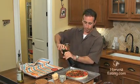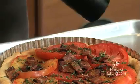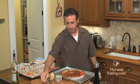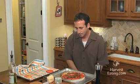Now we want to get a little seasoning right on the tomatoes before we cover them up with any cheese. So we're going to go with black pepper. And remember, we salted the tomatoes earlier, so you don't want to go like a maniac with the salt, but just a little pinch, and the cheese also has salt too. So a little pinch like that.